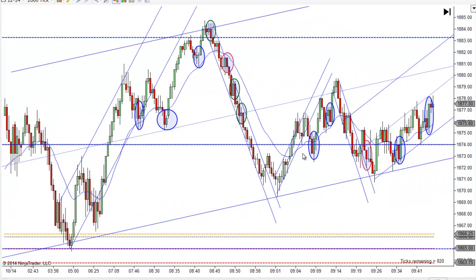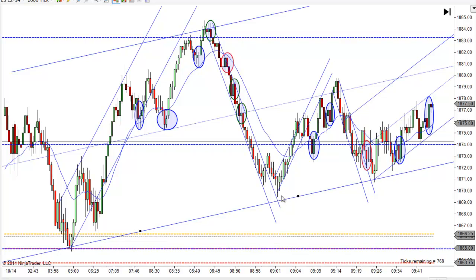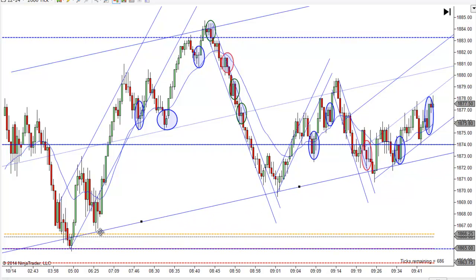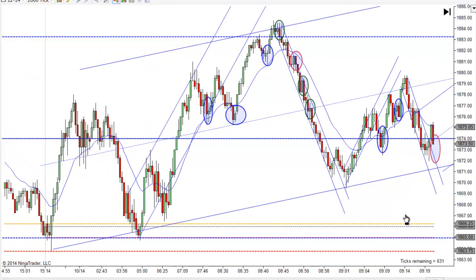But the gist of it is to draw those short-term trend lines. And this one was real tempting. I almost took this one because I didn't think we were down to the trend line, and I was looking for prices to go down there. And at that point, I had this a little bit lower right across those closes. So there's a lot of room there. But there's not much room from here to here, and there's a chance it bounces there, even if it's still coming down here. So there's some different things to consider there. And you don't want to be too aggressive because you can get burned.